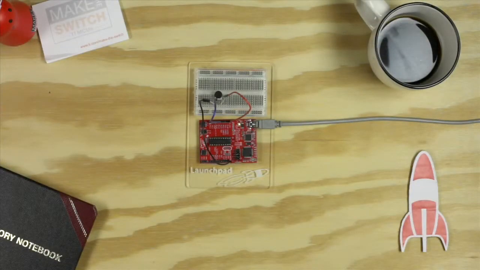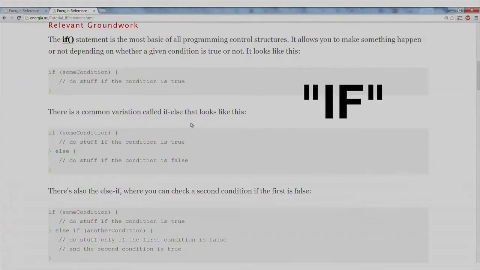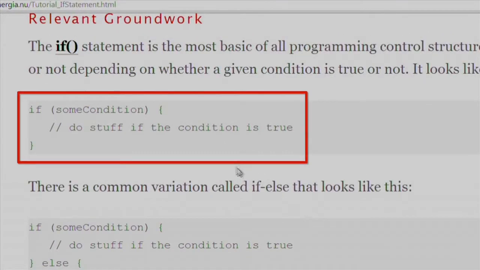Hi guys, in this tutorial, we will learn how the if statement works. If statements help you in choosing a set of events that need to be executed based on certain conditions. In programming language, this is how an if statement is used. We use the keyword if followed by conditions inside the brackets, and the resulting action if the condition is true is listed inside the set of curly brackets.